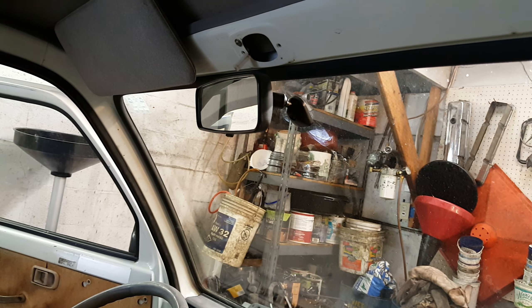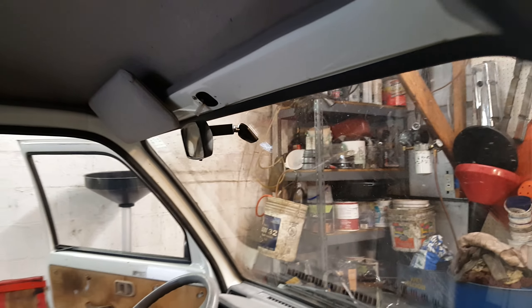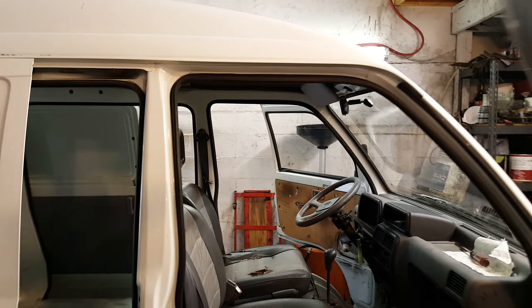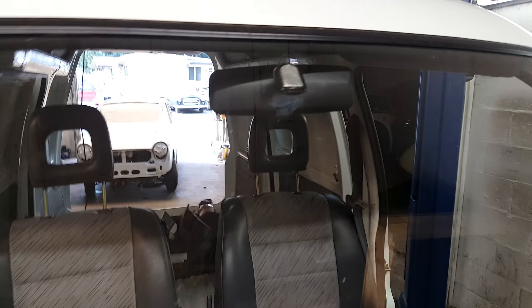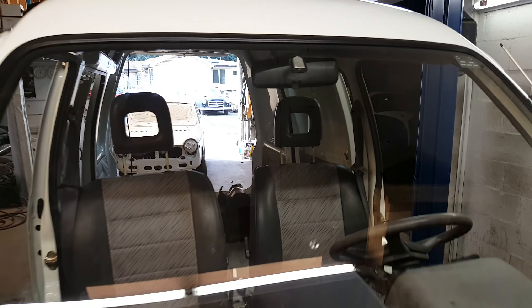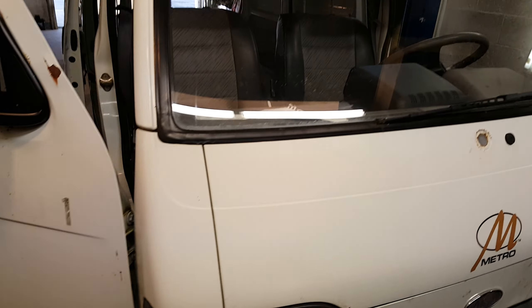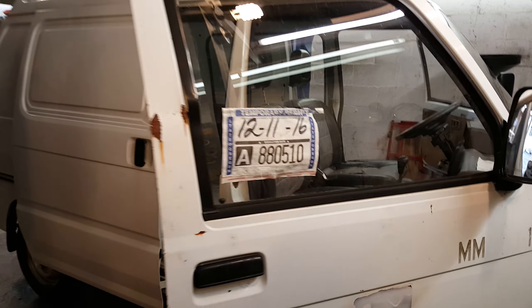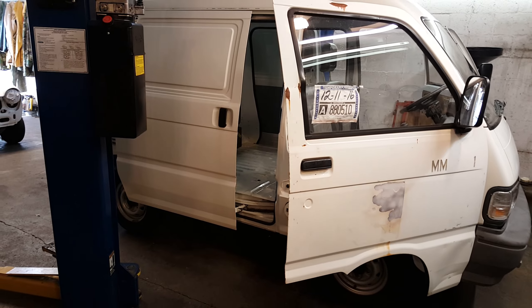This is the other mirror for the driver side. I splurged a little bit and got this console — I'm not sure how it fits or how it goes. It might have been for this van, I don't know. I thought it went right there. It was pretty cheap — I thought it's for the radio. So we'll keep working on that.